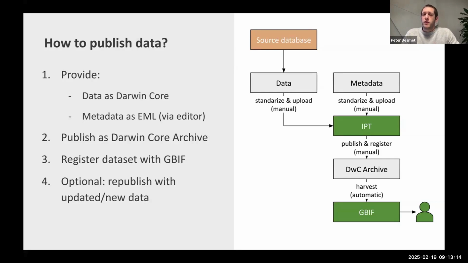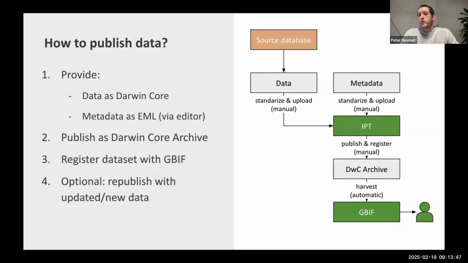That comes together in the IPT, and then you publish this as a Darwin Core Archive, which is a zipped file containing the CSV data and the metadata. And then you can say, yeah, this can be published, meaning it is publicly available online, but GBIF doesn't know about it yet. That is why it is also necessary to register with GBIF, and that is why you need your endorsement. And then GBIF knows that that dataset exists at this IPT, and they will harvest this and make it part of this large database with all the records.